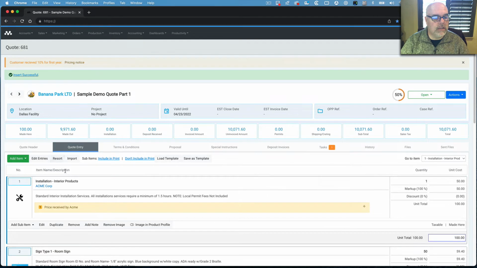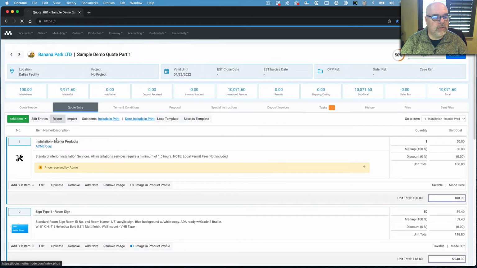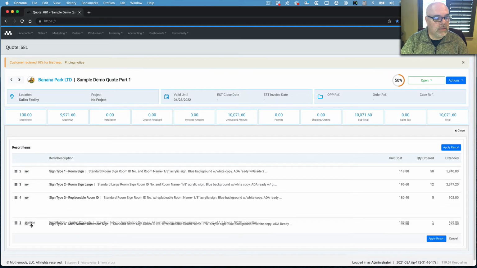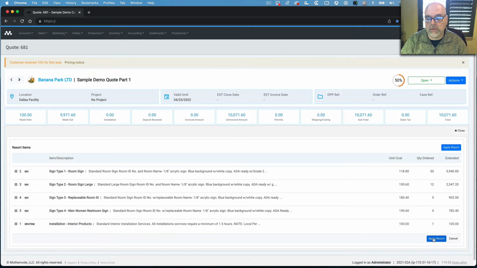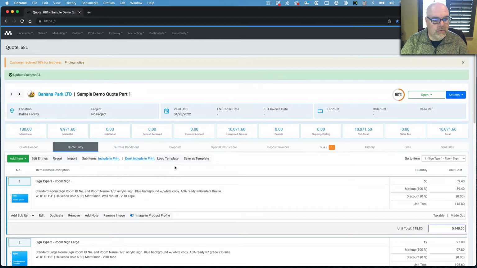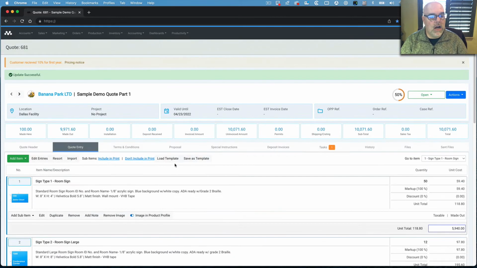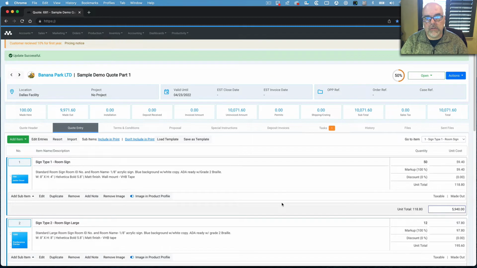All right, so another thing I want to do here is, for the ease of use for the customer to see this, I want to put my installation at the very bottom, so I'm going to resort that and have that at the very bottom. And now I'm looking directly at the product across the top here, and that's what matters to me most, okay? All right, so there's a couple of other things that we want to note over here. We can see all of our numbers across the side.